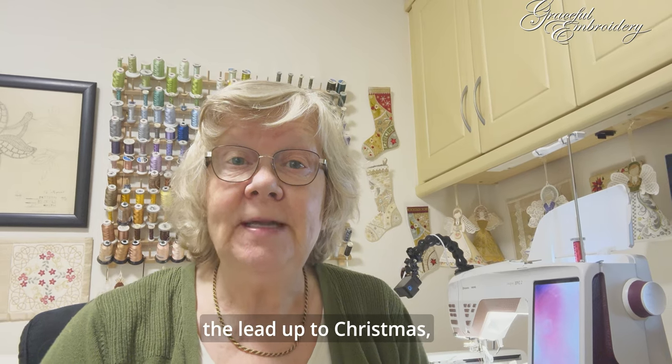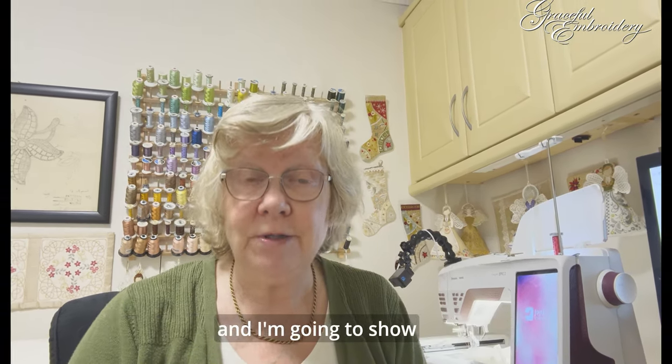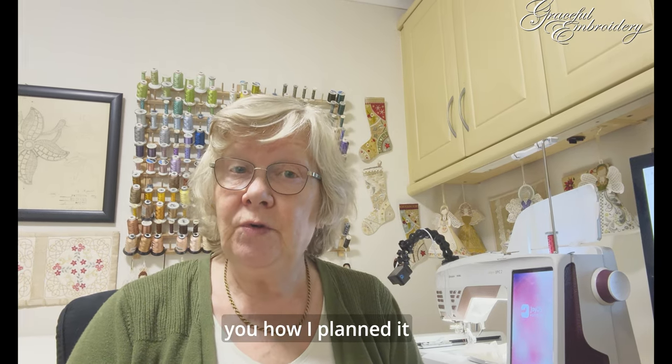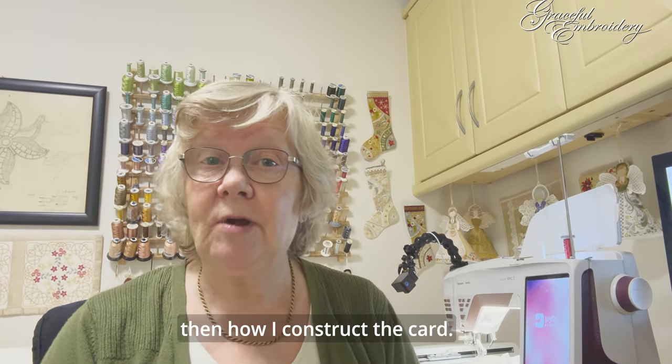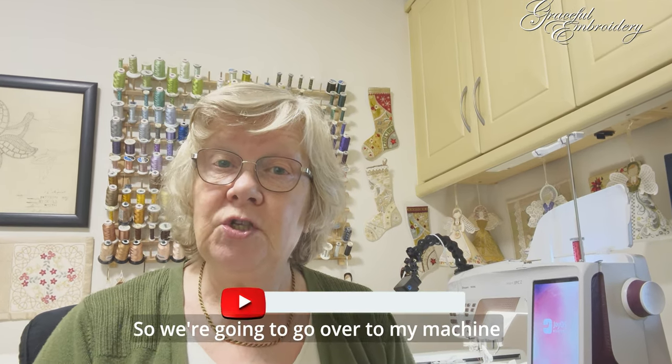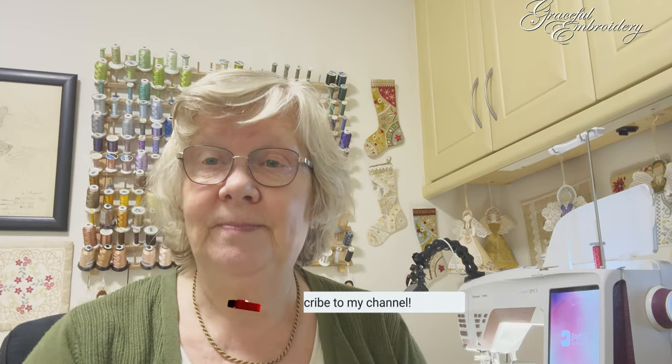And today, in the lead up to Christmas, I'm going to do a machine embroidery card. And I'm going to show you how I planned it and show you some of the stitch out and then how I construct the card. So we're going to go over to my machine here and stitch it out.